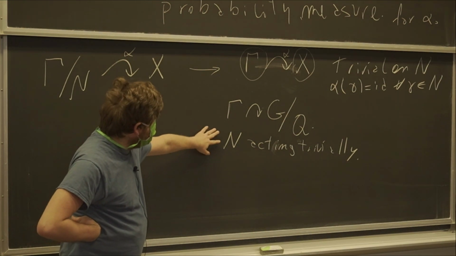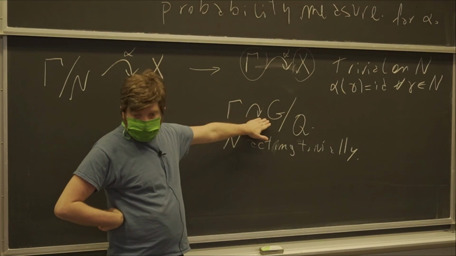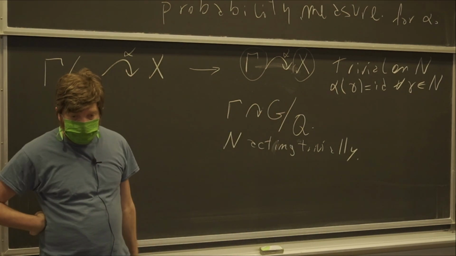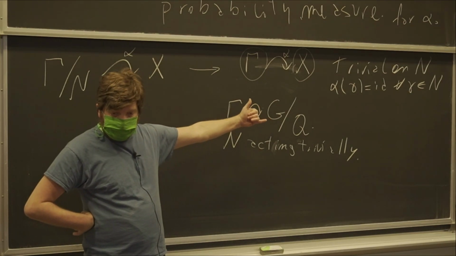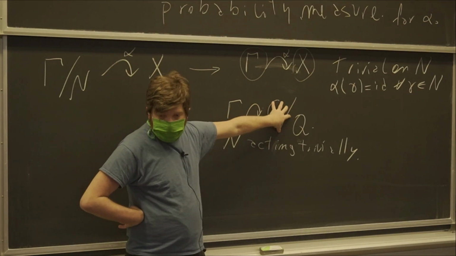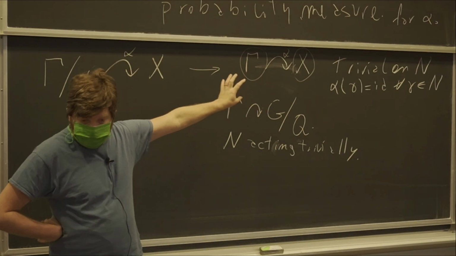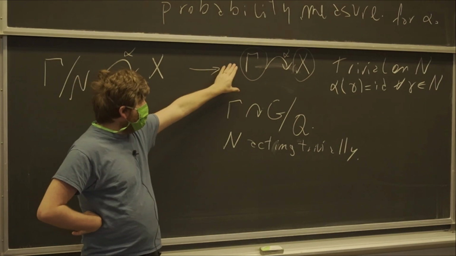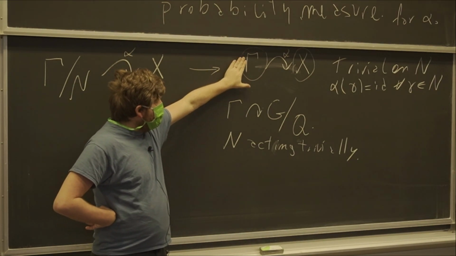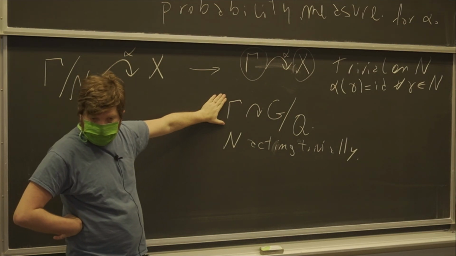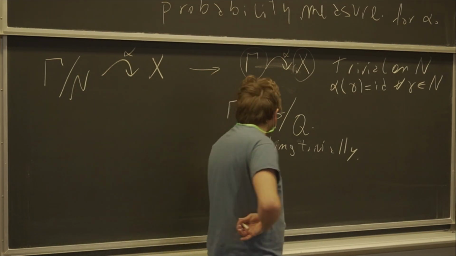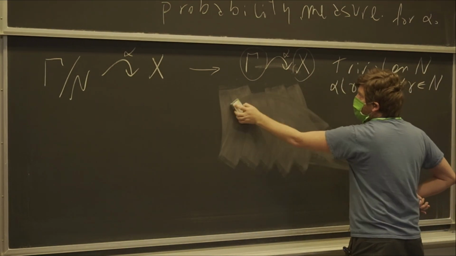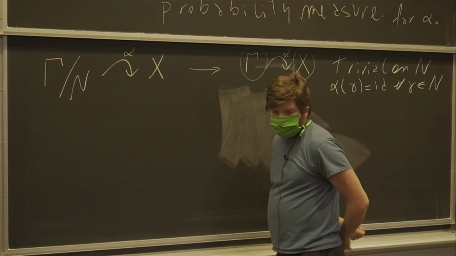I get that the only way N can act trivially on this G mod Q is either N is inside the center, that's what I want, or Q equals G. But if Q equals G, this action is trivial, and this will produce the invariant measure. Okay? But I need to make much more specific and clear the relation between the existence of an invariant measure for this guy and this gamma acting on G mod Q. And that's what we are going to do next, how to build this gamma acting on G mod Q from this gamma acting on X.